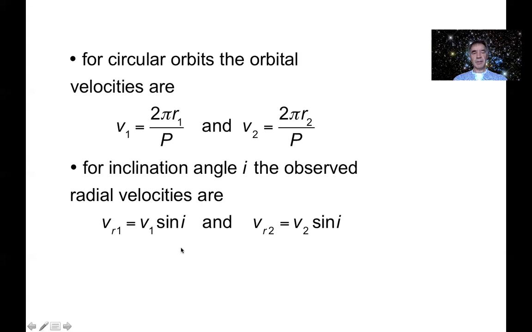If the inclination angle was 0, the orbital plane would be in the plane of the sky, and the stars would just be going around like this. And so in that case, you never get a component towards us or away from us because the motion is all in the plane of the sky. And then, of course, sine I is 0 and the radial velocity is 0. So if your orbit was face on, then basically you wouldn't know there was a binary system there at all. Okay, and normally in these cases we don't actually know what I is. That's the problem. So this time we don't have a way of working out I usually, unless it's a special case.